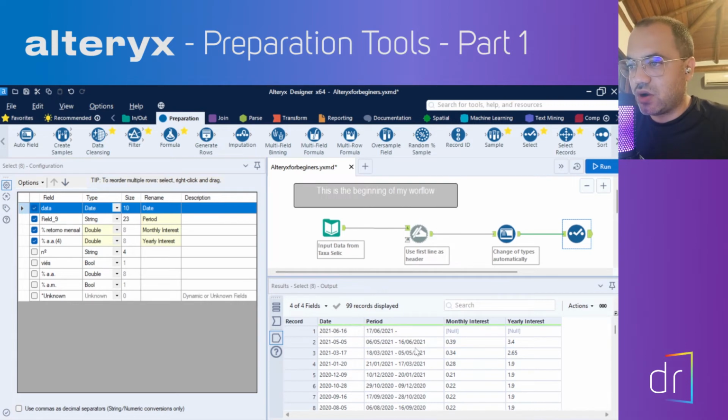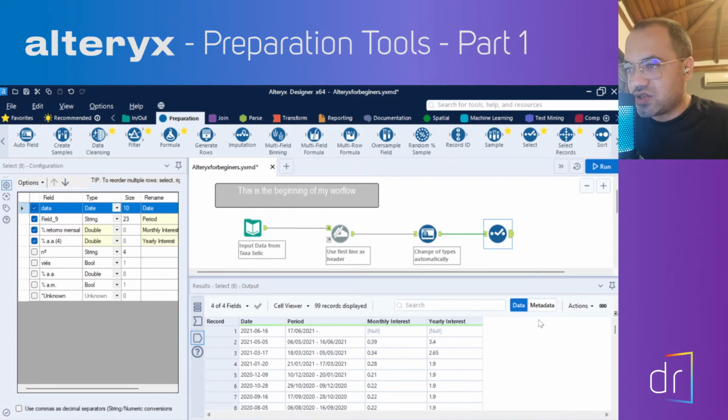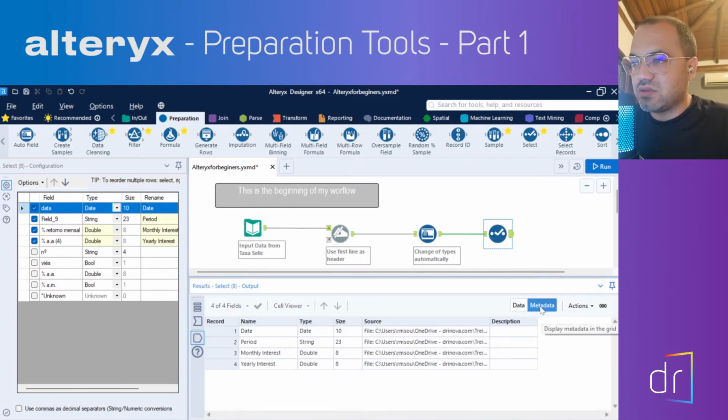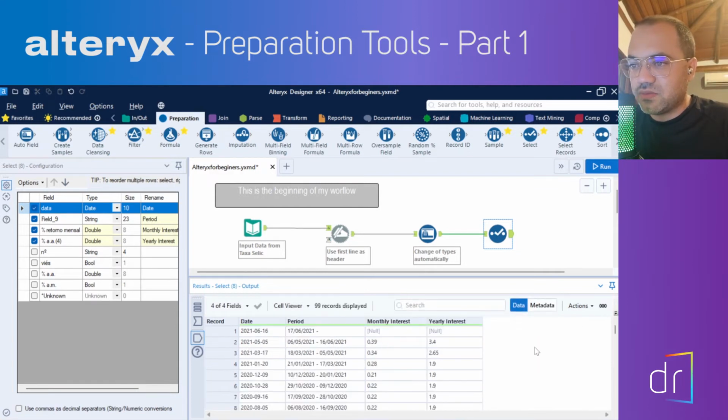So only 4 columns with the names correct, and the types we know are correct as well. And if we want to check, just click the metadata button again, and then we can see the types changed, right?